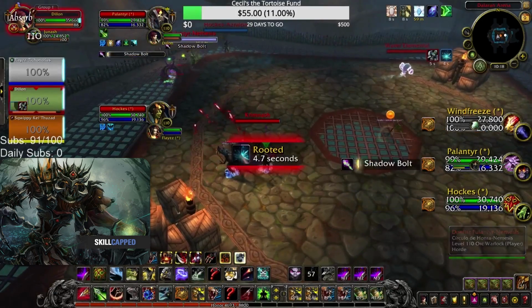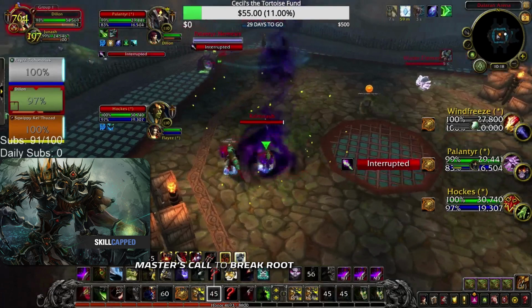Your pet is essential to your gameplay and increases your toolkit. Knowing which pet to use in which situation can give you an advantage in specific matchups. That's all for this guide on Survival Hunter.